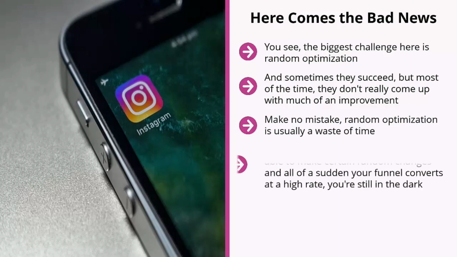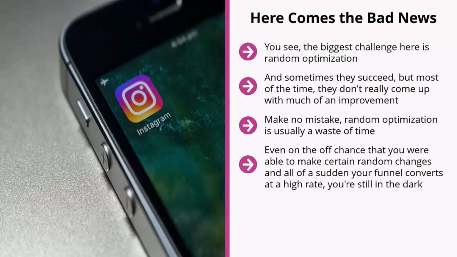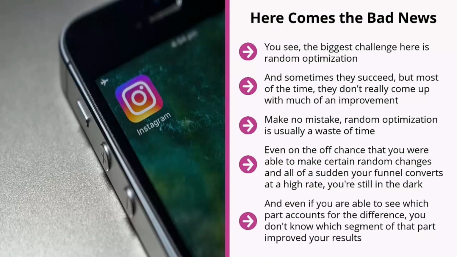It really is. Even on the off chance that you were able to make certain random changes and all of a sudden your funnel converts at a higher rate, you're still in the dark. Why? You don't know which part of your funnel accounts for the improvement. And even if you are able to see which parts account for the difference, you don't know which segment of that part improved your results.